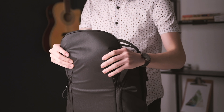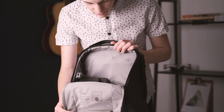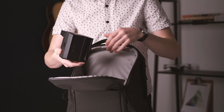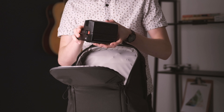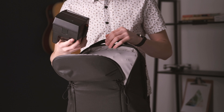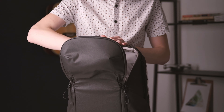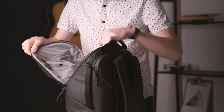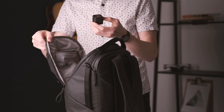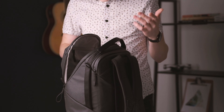So really, I don't keep much in the top of this bag. Sometimes I'll have more stuff in it — sometimes I'll have my Ronin-S in here. Right now all I have is my Polaroid 600, which was made in the 70s. I love these cameras; I love how they just hold a very nostalgic feel with their photos. And then in this pocket I just have a little GoPro Session. This is an old one — I rarely use it, but it's so small I just keep it in my bag all the time.